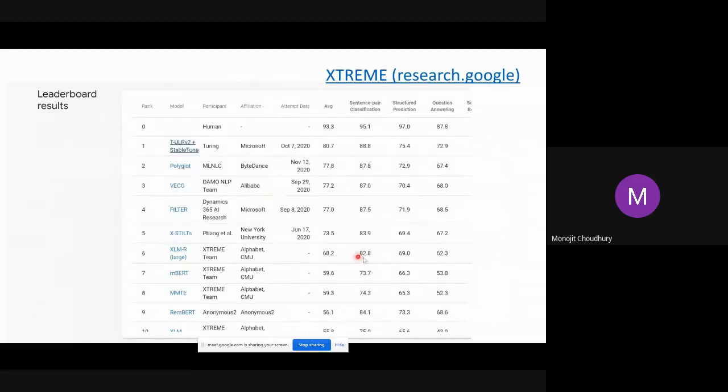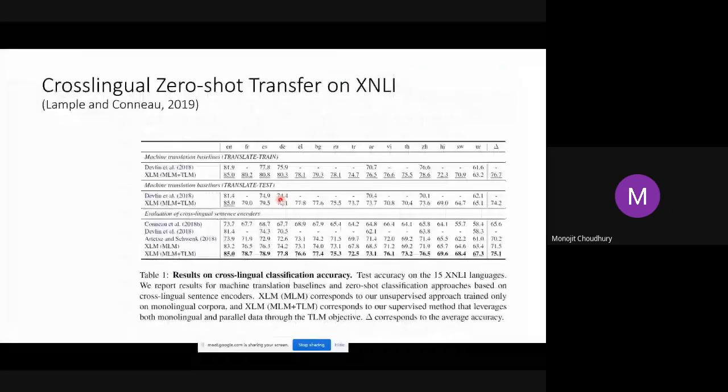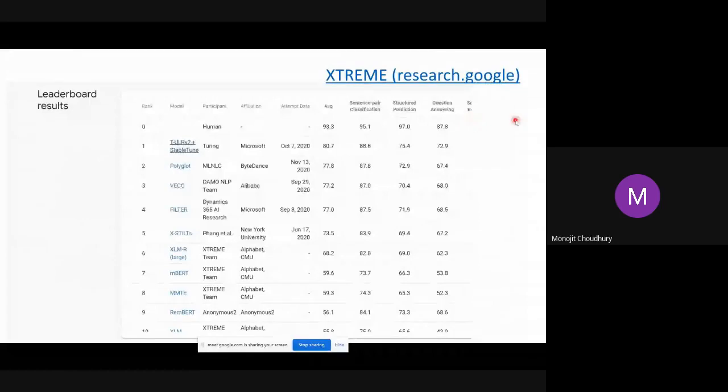So people actually, like I said, there are lots of such models in the market, and there are competitions, there are leaderboards. There are many such tasks, not only XNLI, but many tasks around sentence pair classification, structure prediction, and so on. And people compete. Right now, I don't know the latest result, but until a few months ago, this Turing model, which Microsoft had devised, I just want you to look at the numbers. So on average across languages in the zero shot setup, you get 88% accuracy in many sentence pair classification tasks.